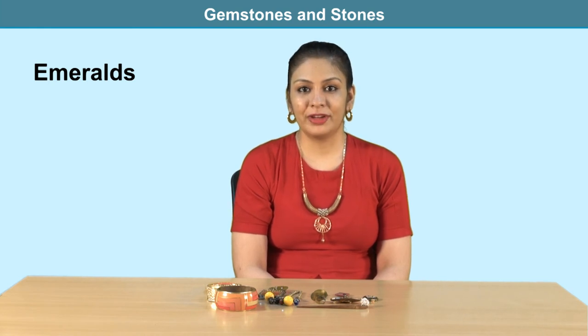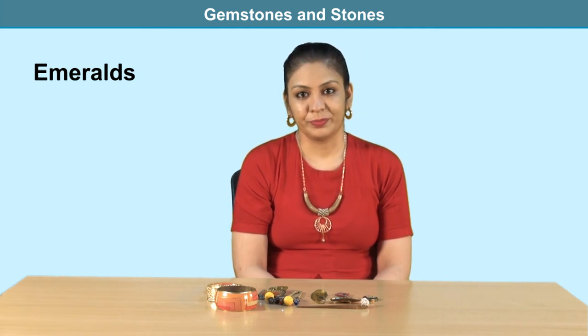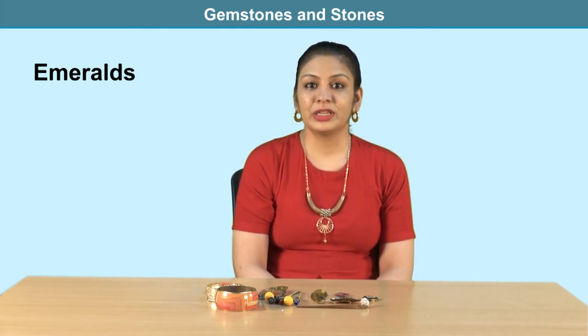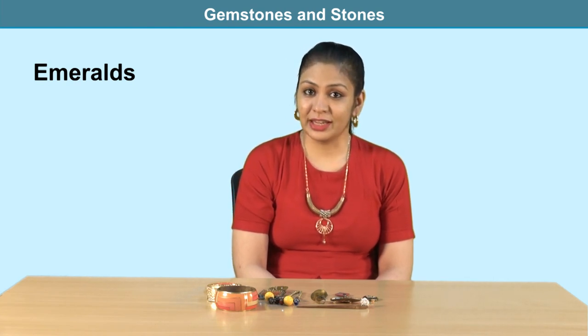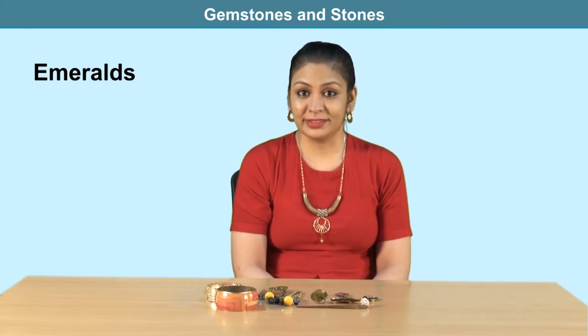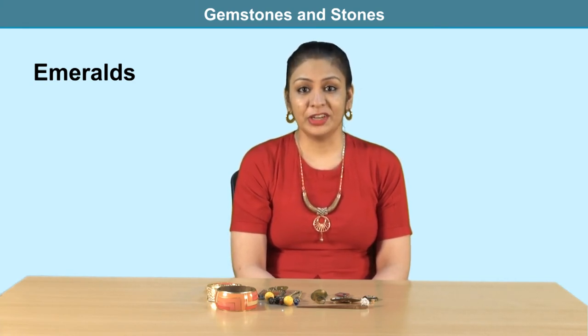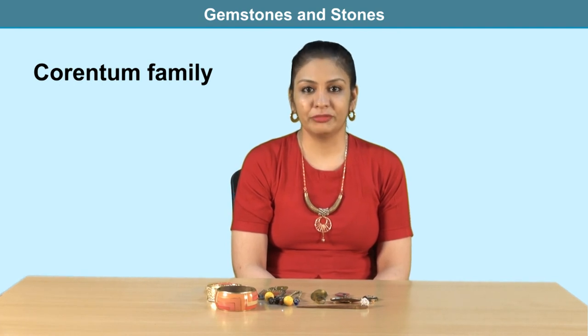Emeralds belong to the beryl family. There are many fascinating stories about emeralds. One of the most famous is about a three-strand emerald necklace that used to belong to Cleopatra. It is said that she put a curse on the necklace, saying anyone who took that necklace to sea will not reach the shore. This curse, or myth, has inspired many fiction writers, crime thriller writers, to come up with their own storylines. Finally, the corundum family. Ruby and sapphire belong to the corundum family.